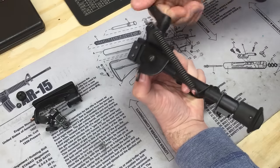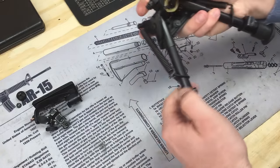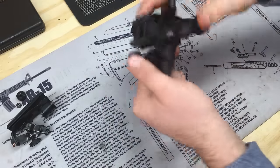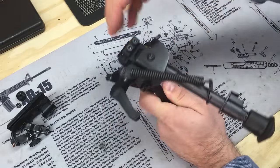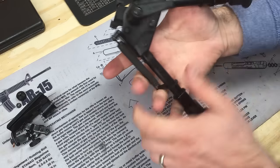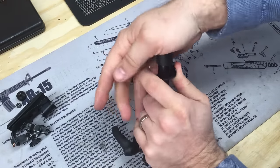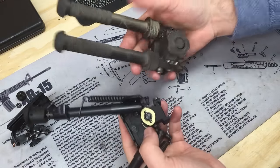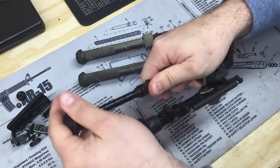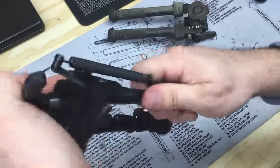We went ahead and upgraded from the old style tray, which is bulky and heavy and doesn't retain its tension well — that's the biggest complaint with that style mount. We've eliminated that and will be good to go with Picatinny on this bipod. There are a bunch of different mount types: AICS, M-LOK, and probably other manufacturers. With the Pod Lock installed, this is pretty solid. I'm going to get this mounted up on the SPR. Once I find my scale I'll weigh it and compare it to the Atlas — they're surprisingly close in weight.